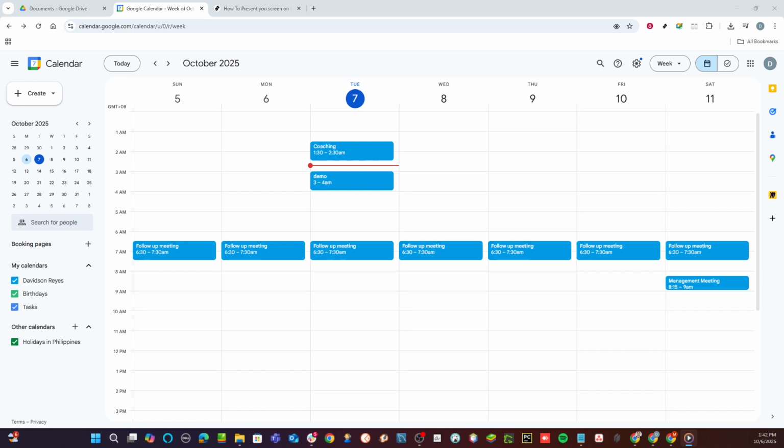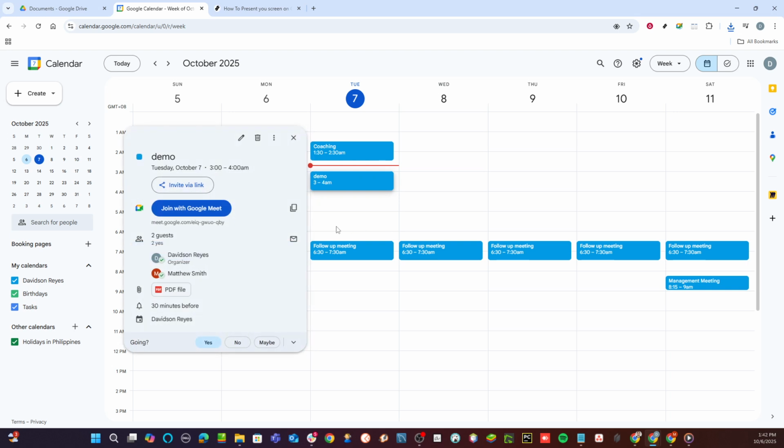Begin by navigating to Google Calendar through your favorite web browser. Google Calendar is an effective tool for managing your scheduled meetings and syncing them with Google Meet, which makes the process of joining a meeting straightforward and organized. Once you're in Google Calendar, locate the meeting that you intend to join. You'll see a list of your planned events on the weekly calendar view. Find the specific Google Meet appointment and click on it to open the event details.